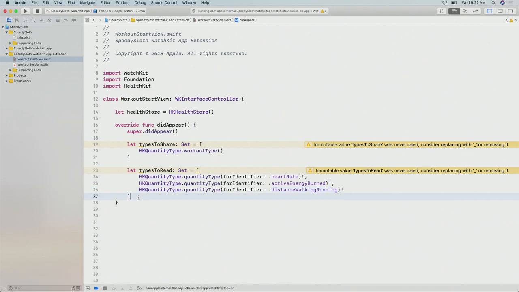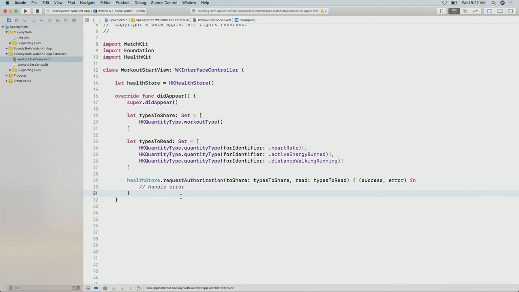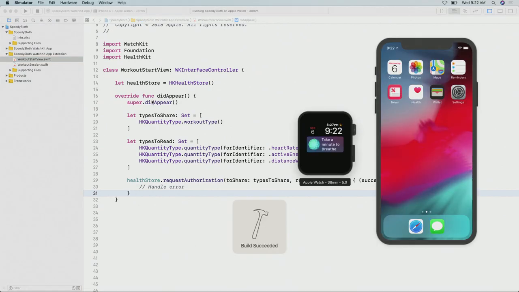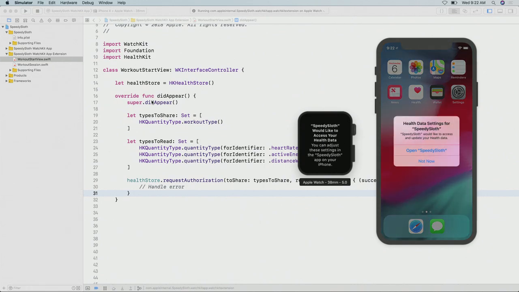Once I have my types to share and types to read, I just need to call request authorization on the health store and pass the types. So let's go ahead and run this code now and see what happens. And because the watch screen is small, the user will be presented with an authorization sheet on the phone. So you need to make sure to also handle authorization on your iPhone app.